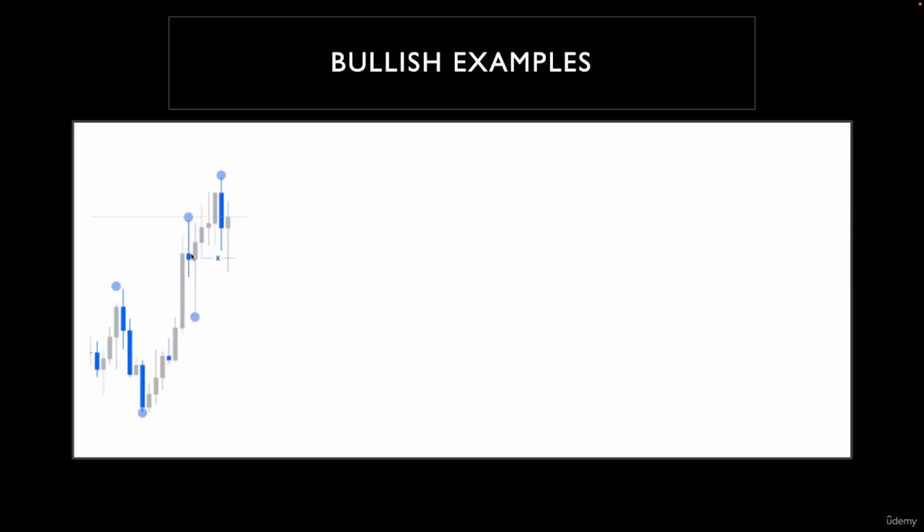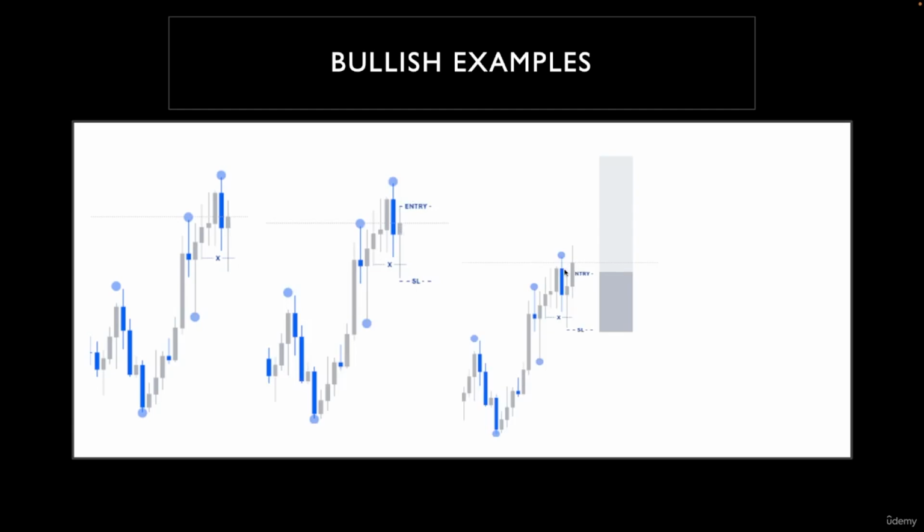Let's go through another one. So this is an example where the candle is bullish rather than bearish. High highs, high lows. We come back down, we sweep to the downside, but we're looking for the next candle now to push above this candle here that's swept. So we're in, and again, another winner. Granted, I've obviously picked some clean examples on the charts just for the purpose of this.